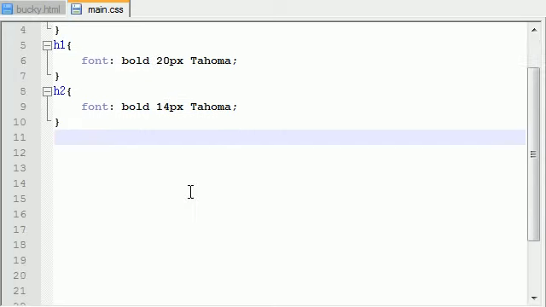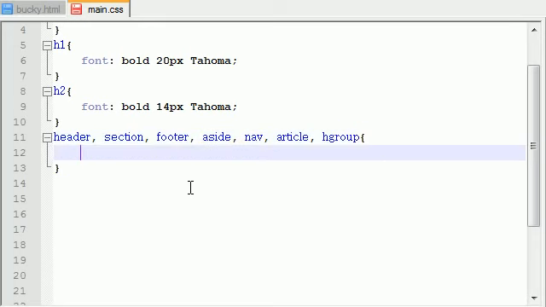Save often. Now, if I can remember my mnemonic device: header, section, footer, let's see, aside, nav, I think it is, article, wow, I messed up article again, and hgroup. Now let me see if I got that right. I think I said Harry, Sally, Freddie, and Ned ate hens. I think that was it. I knew that would come in handy sooner or later.